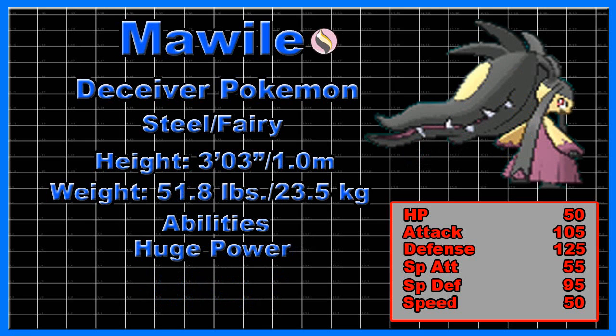Now, Mega Mawile, again, still Deceiver Pokemon, still Steel Fairy, now is at a height of 3 feet and 3 inches, or 1 meter, and weighs 51.8 pounds, or 23.5 kilograms. Now, as you may know, I try to compare that to real world thing.